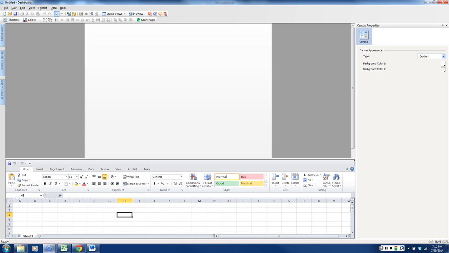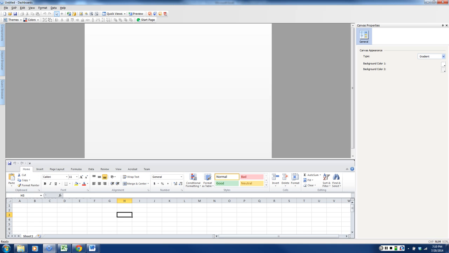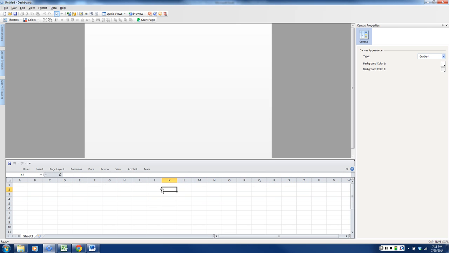Now, let's also talk about a few more things here. We will drag and drop different components, organize them, and tie them up or bind them with the data here. You can see that this part looks exactly like Excel. In fact, this is a part of Excel, and you can feed in formulas. You can create multiple sheets, link one sheet with another, and similarly create the binding of the data. I would probably use this small arrow so that I can go back and forth between the dashboard and the Excel sheet without wasting much time.